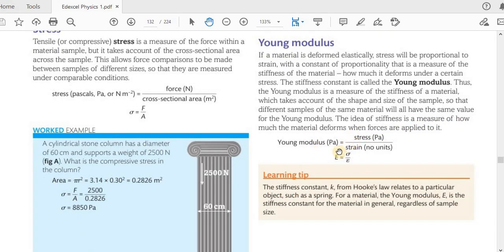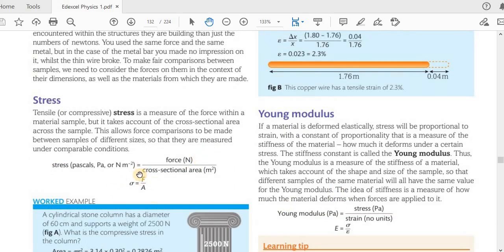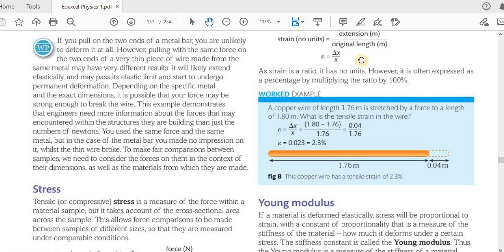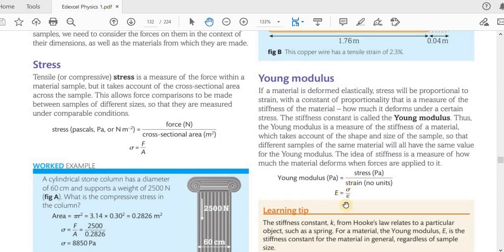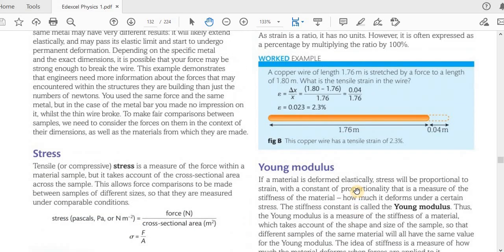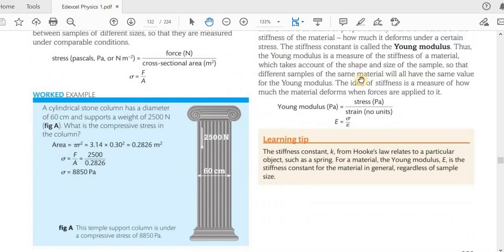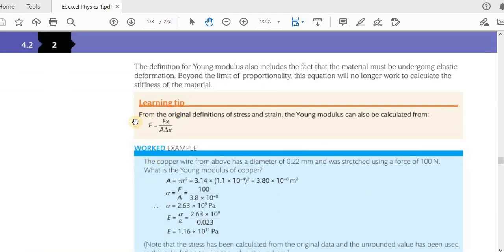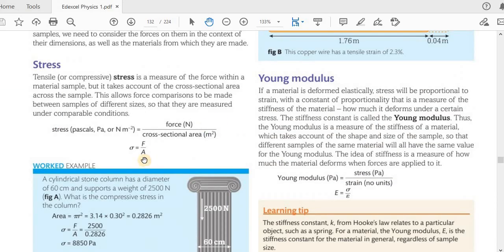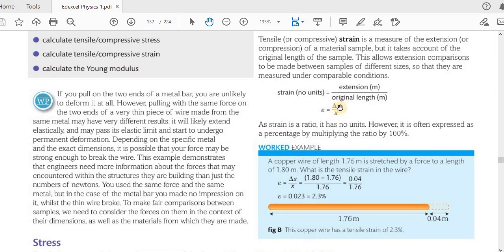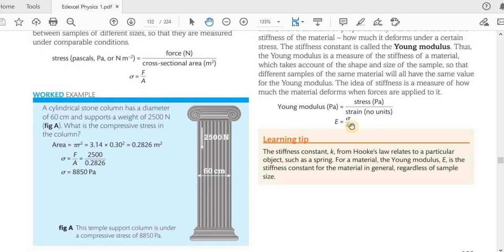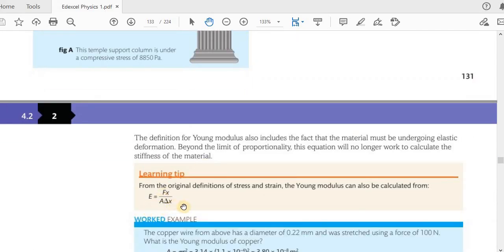So very important, it's a matter of using these equations. So you have to remember this equation, and this one. And also you have to be able to substitute what is here for sigma, F over A, and this one, and then you will get this equation for Young modulus with the quantities for stress and strain. We will see that now. Okay, you see here this. So what you do is you substitute for sigma, F over A, and for epsilon, that is the symbol for strain, delta x over x over here into this equation, and then you will get this equation.